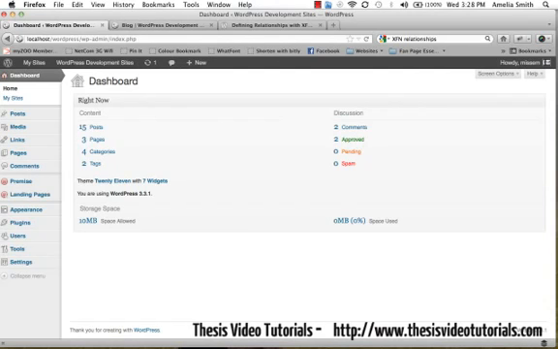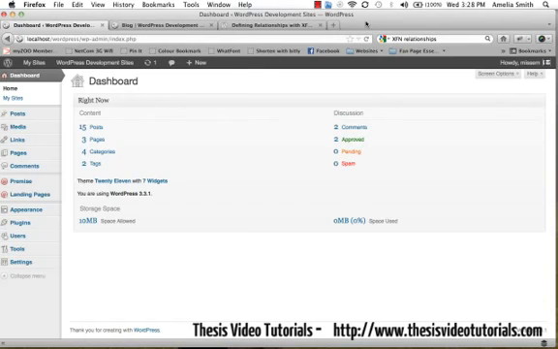Today we're going to start looking at links. We can add links to our site, and the kind of links you may want to use are links to another website, a link to someone's Twitter account, or to your own Twitter account or your Facebook page. So it's a link that goes somewhere else on the internet, and you can add those into WordPress.